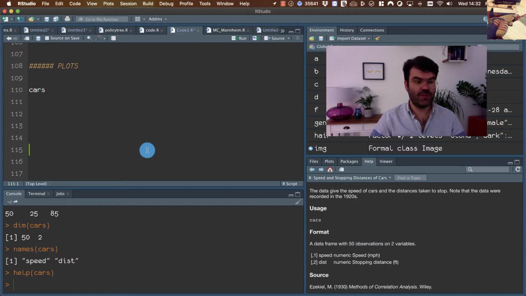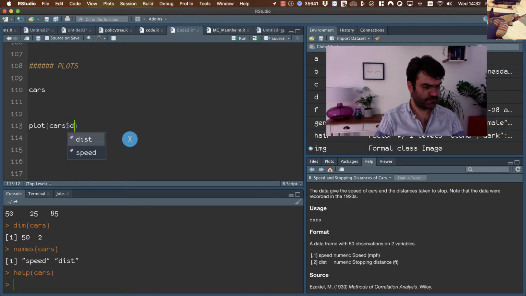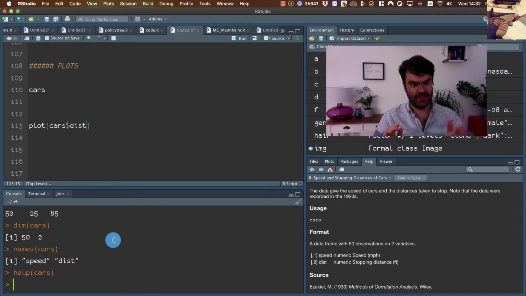So if we want to plot this relationship of cars, we want to write how distance depends on speed. To refer to a column, we have to use the $ sign, just like for data sets.